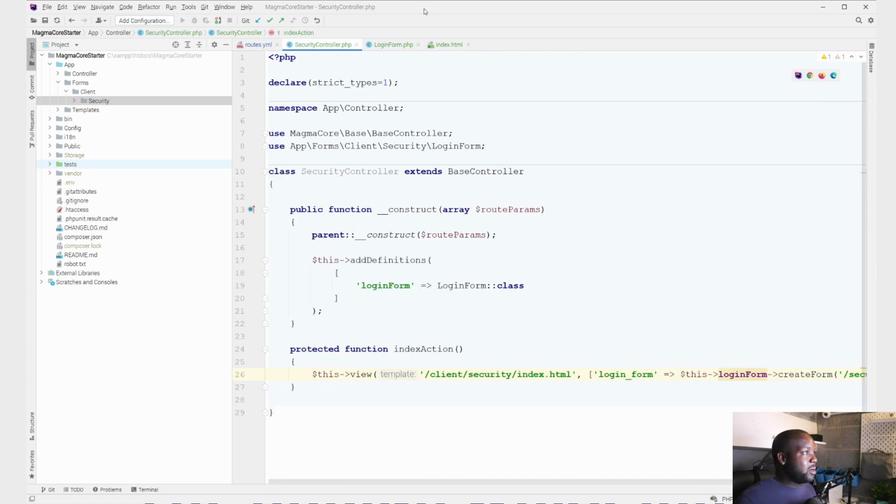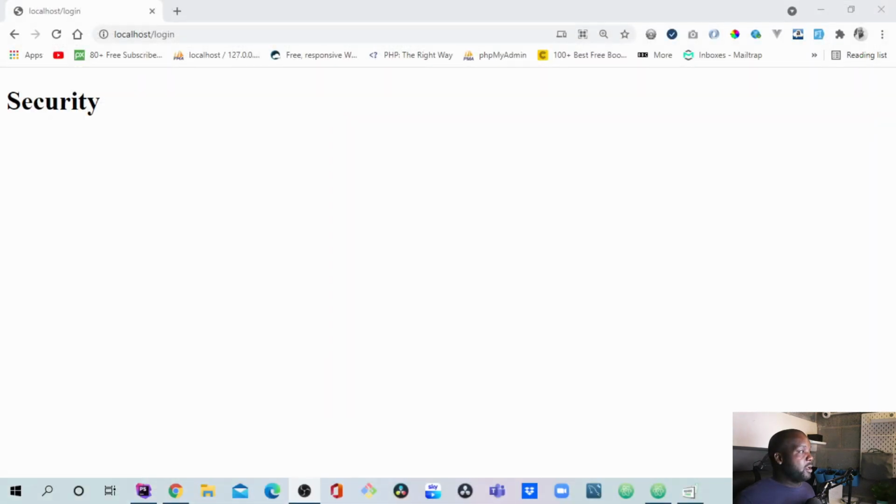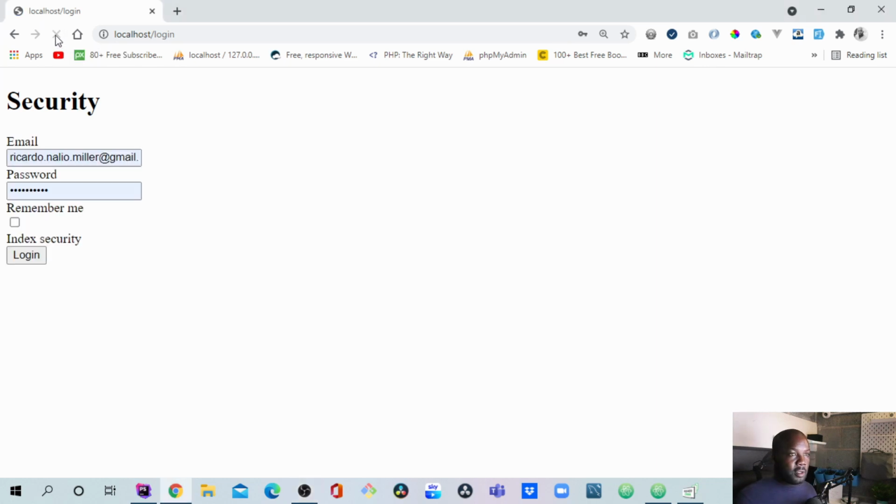So we're going to go to our login form. We're going to go to our template below. I'm just going to render that form out and see what it looks like. Login form, just like so. Just switch my screen and let's reload and see what it brings up. And there we go. We just did that. There was no HTML involved. We didn't have to write any HTML. We simply built our form within a class and just render it to our template.